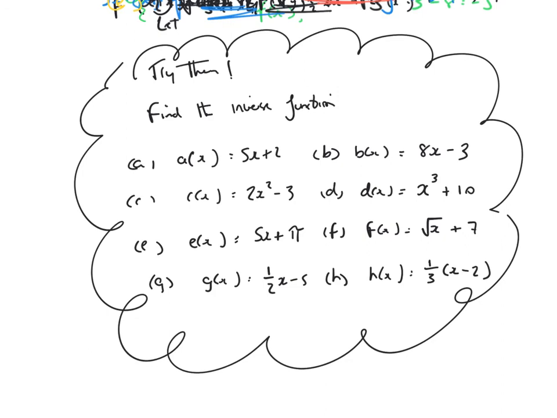Okay, so now you're going to try these ones. In each case, you're going to find the inverse function, a, b, c, d, e, f, g, h. Okay, h is a wee bit of a trickier one, but remember that it's all about changing the subject of the formula. In each case, you let the function equals y, so the first one would be y equals 5x plus 2. Change the subject of the formula to x. Once you've established the inverse function, you then bring in the function notation, you change the y variable back to x, and that will give you the inverse function, and you've got plenty of examples there to look back on if and when required.